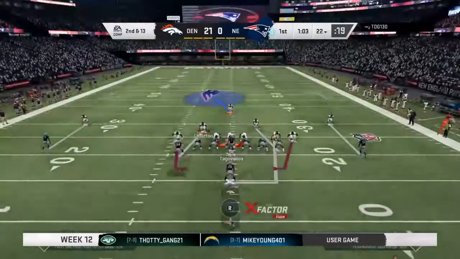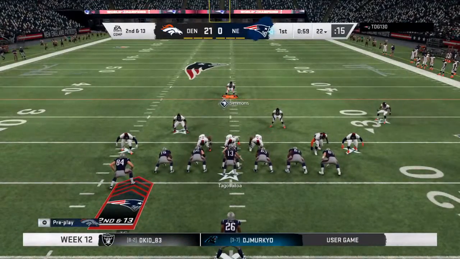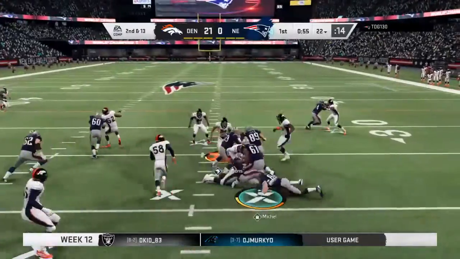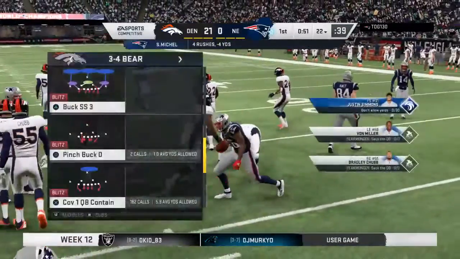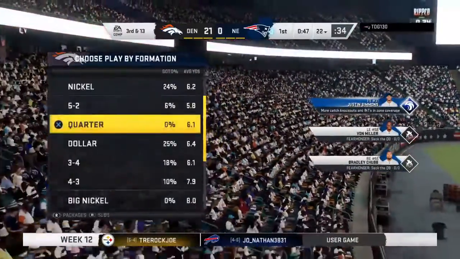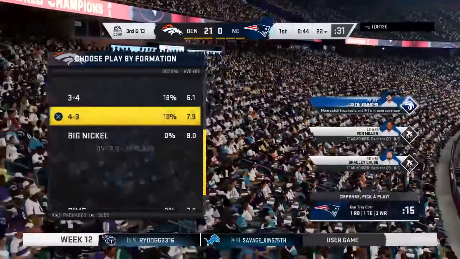A 3-yard loss to start the drive. They'll look to make that up and then some on 2nd and 13. They'll run with Michel, and he's going to be hemmed in and brought down right at the line of scrimmage. Call it no gain there, and now they're looking at a 3rd and 13.